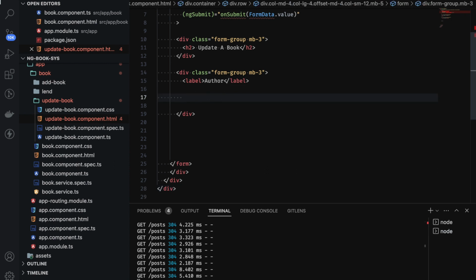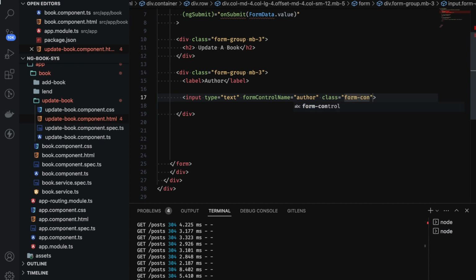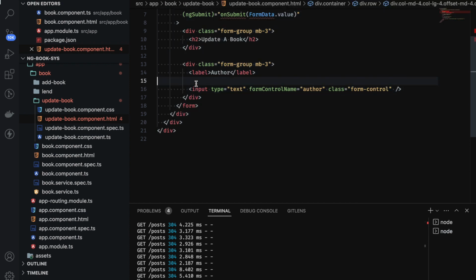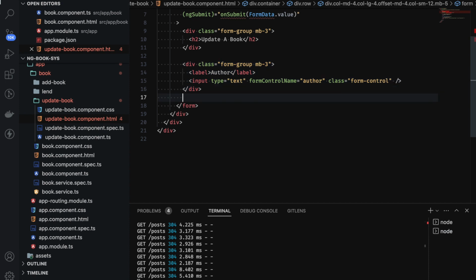Then just going to do one and copy the rest. Input of type text, then we're going to have like a formControlName, and the control is author, and the class is form-control. Okay, let's copy this and paste for the others.